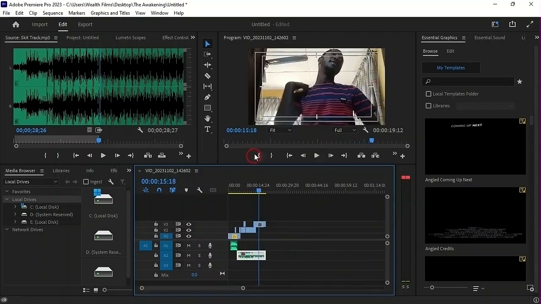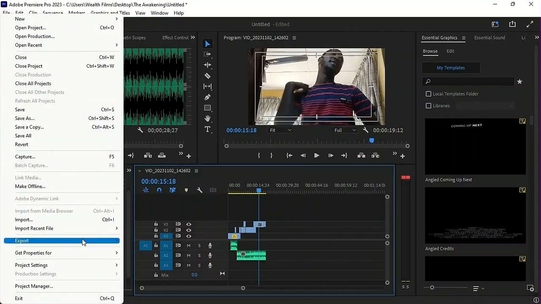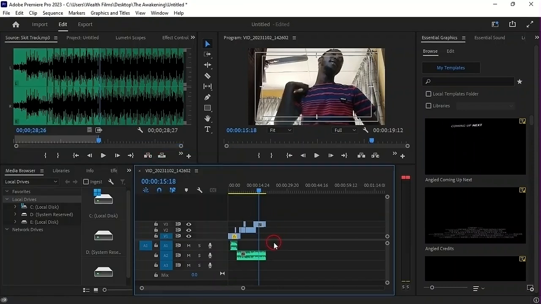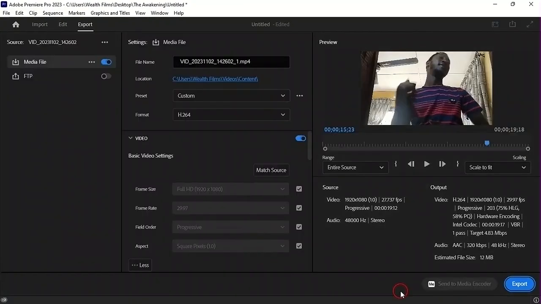So that is it. After that, you just want to go ahead and export it. Make sure you're on your timeline selected, and then you go to file. If it's 2023, you can just go here and click on export. But if it's not, go to file, go to export, then media, or you can do Ctrl M and it takes you there. Then here, this is your file name. I want to rename this. Let's just say first cut. Let's name this as first cut.